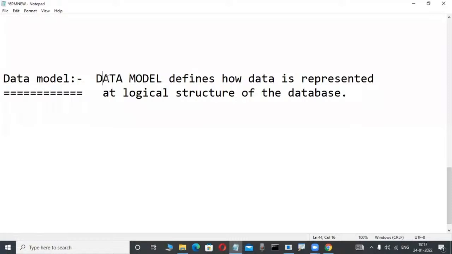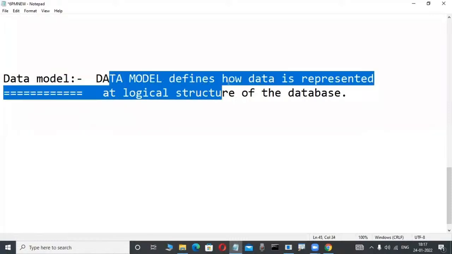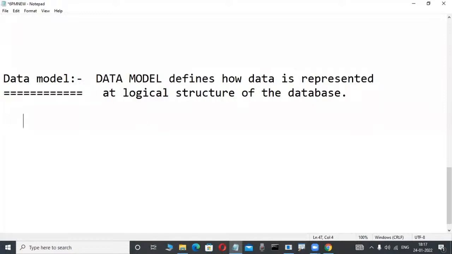But observe here, a data model is nothing but what defines how data is represented at a logical structure of the database. Now concentrate here. From 1970 onwards, this data model is there. Where Oracle is concerned, we are learning next. First, just roughly observe here. In 1970, EF Codd, don't write anything, just observe some new terminology. EF Codd introduced it. He is a mathematician, working at IBM in those days.